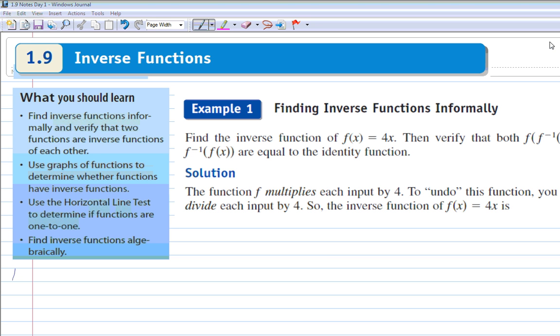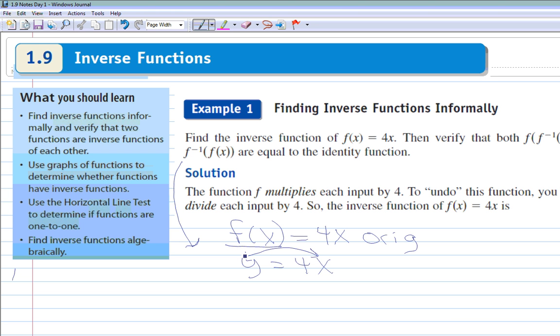I want to just show you algebraically how we would find the inverse of this function. We would start with f of x, so I'm just using this as an example, equals 4x. This is the original function. What we would do next is change f of x to what we know it to be, which is y equals 4x. And then to algebraically find the inverse, and you did this a little bit in algebra 2, you're going to swap out your x and your y value. So we're going to say x is equal to 4 times y. And then you're going to solve for y.